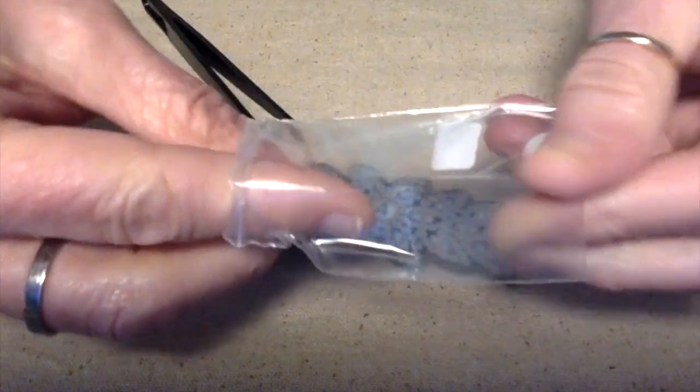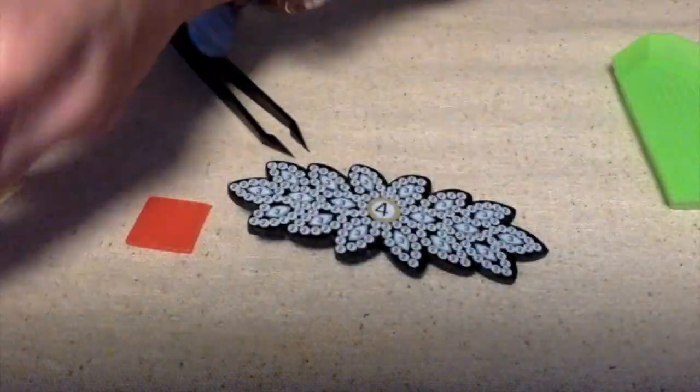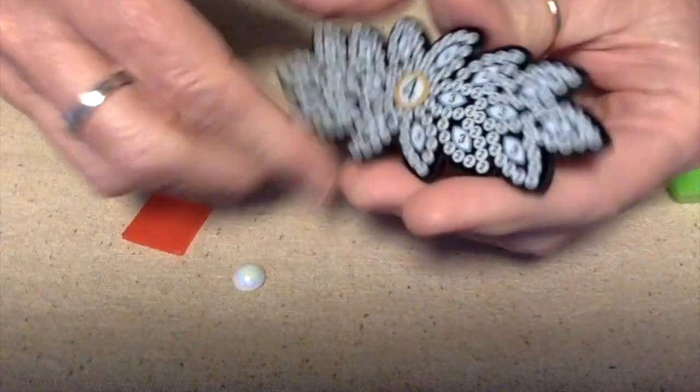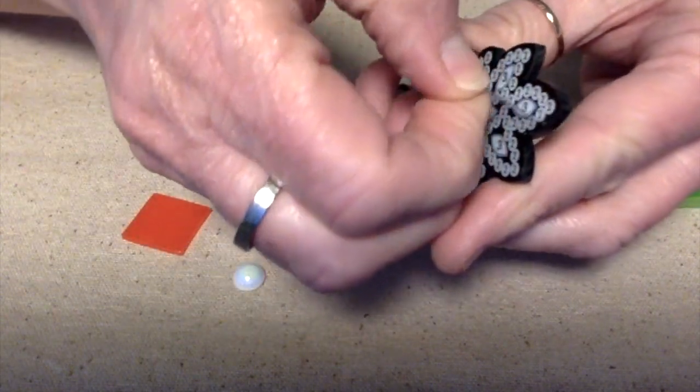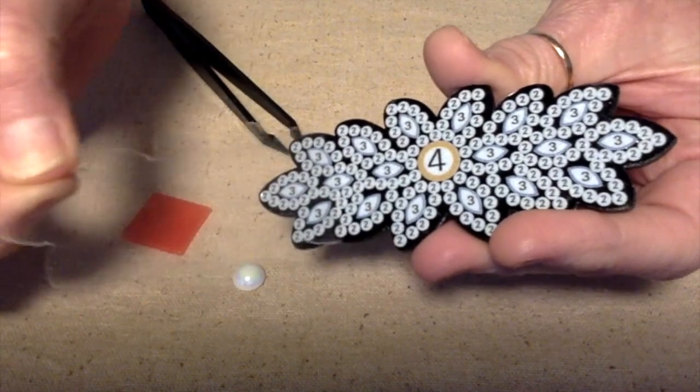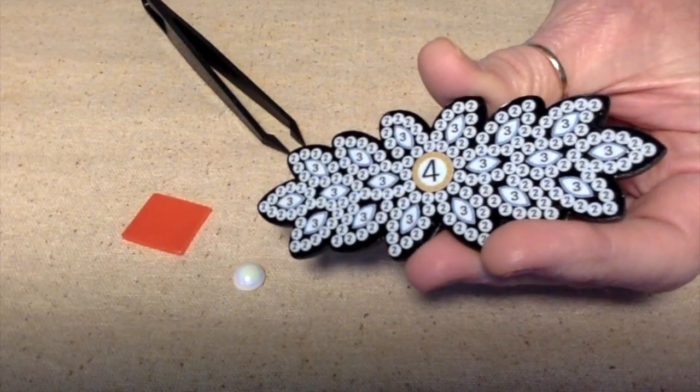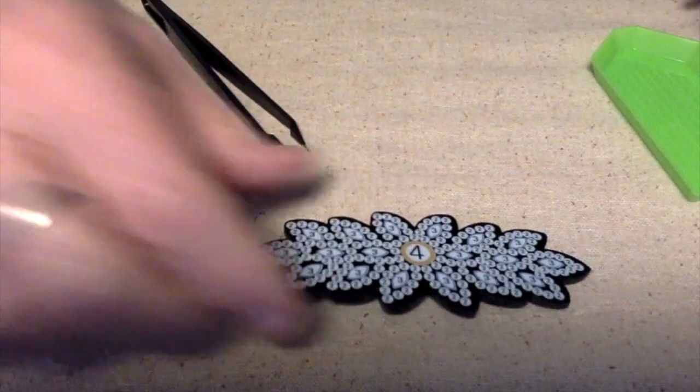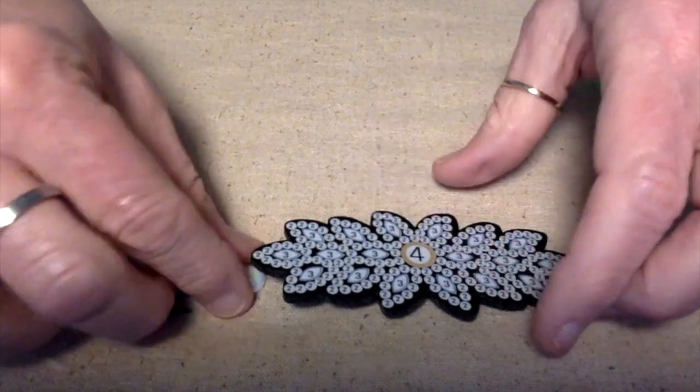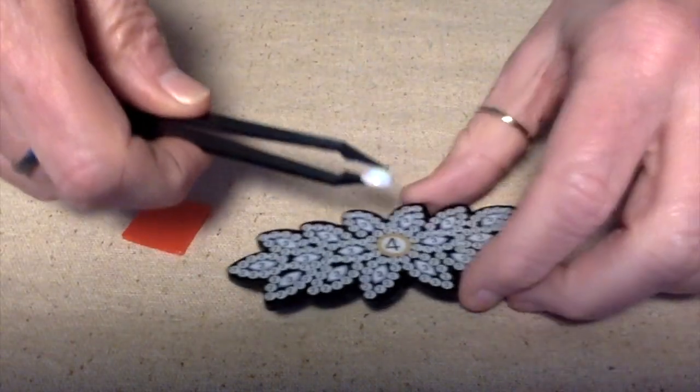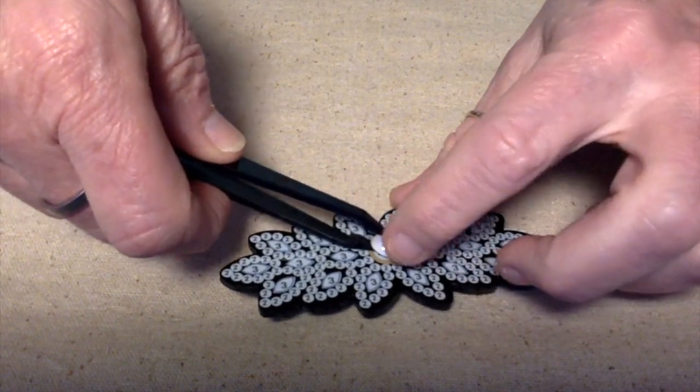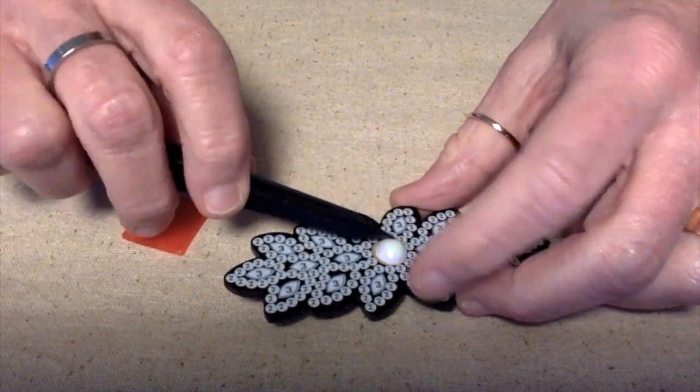So the first thing I'm going to do is put the big pearl type sequin on there. I've got to peel off the little film. There's glue on the clip that film protects from getting little foreign objects all over. You just put it on there, you can use your tweezers, just put it on there like that.